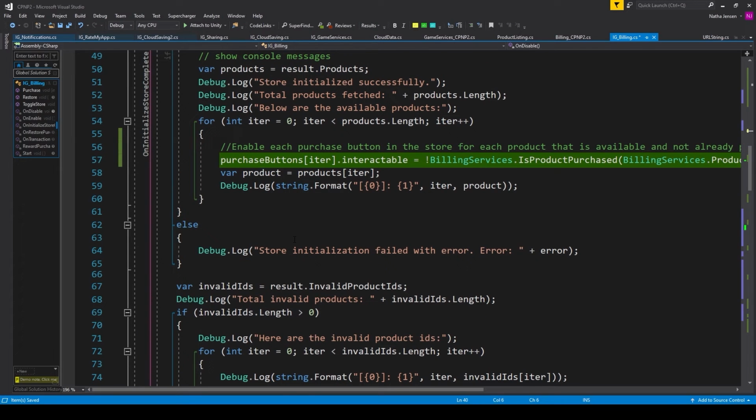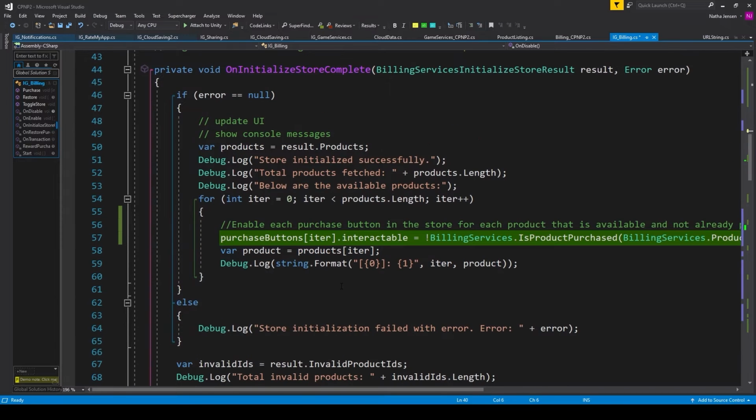Now for the most part, we don't need to mess too much with what's inside this function. But we do need to add one line of code to our first if statement because that's the successful path. Inside this if statement, you'll notice that we have a for loop where we're looking at each product in our products array. This is where we want to add our one line of code. But before we do that, let's hop back over to the documentation.